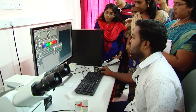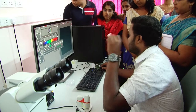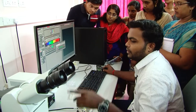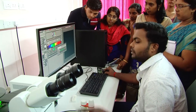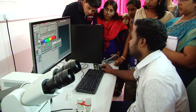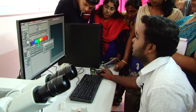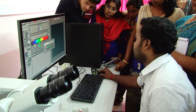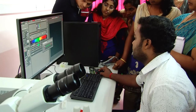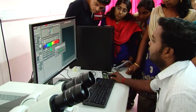So currently I have this for lasers. For this, I have loaded one sample, which I loaded the first day. It's a safranin, so it's the green region which gets excited. So I just selected this one. We have these four lasers: this diode, argon, DPSS and HeNe, this 561-633 lasers. This argon laser gives these three values, 488 to 514. And this DPSS laser gives this yellow region, this 561, and this is the red one.